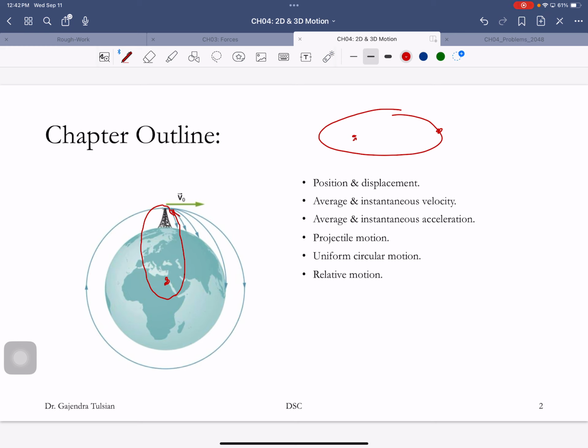And as you throw it with greater and greater velocity, the eccentricity decreases. If you throw it at 8 kilometers a second, again ignoring air resistance, and you can do that if this tower was 200 miles up, then you would go around the Earth in a circular orbit. And that's what the International Space Station does.